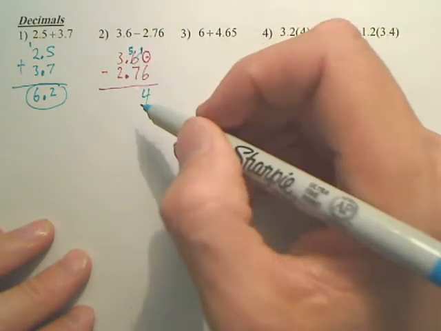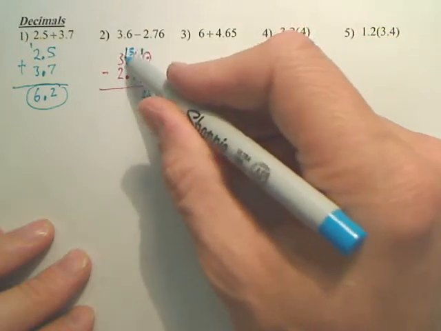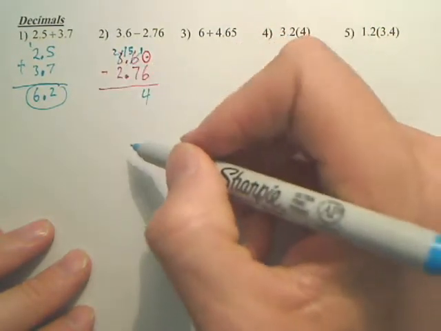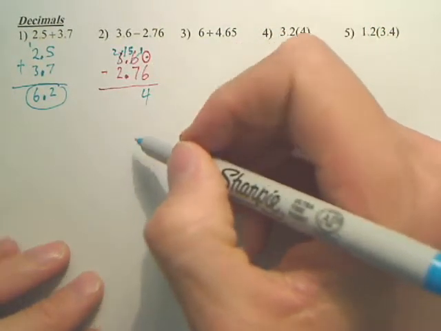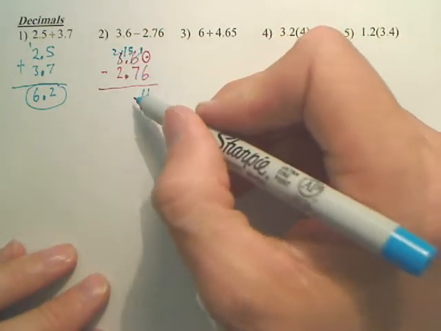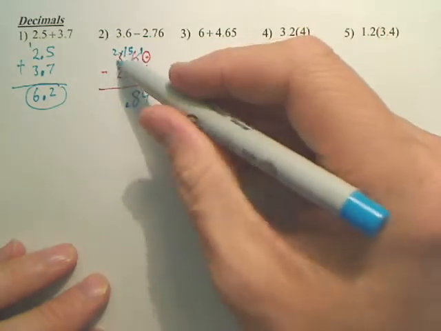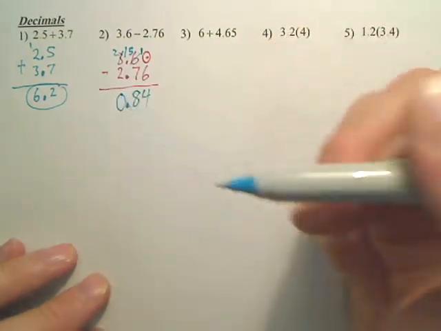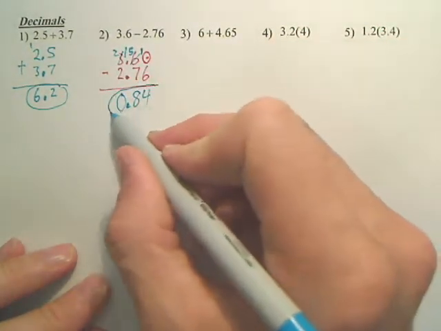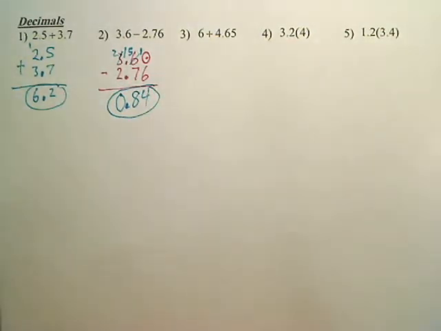Does 5 take away 7? Can we take 7 from 5? No. So when we put a 1 in front and put a 2 there, you borrow the 1. So 15 minus 7 is 8. Can I bring down the decimal? And 2 minus 2 is? So 84 cents. When you add or subtract, you basically line up the decimals. That's it.